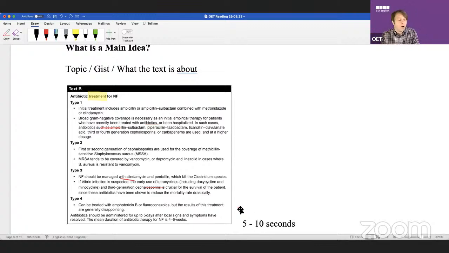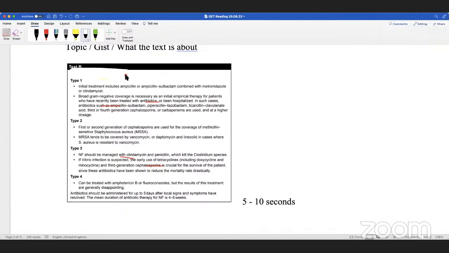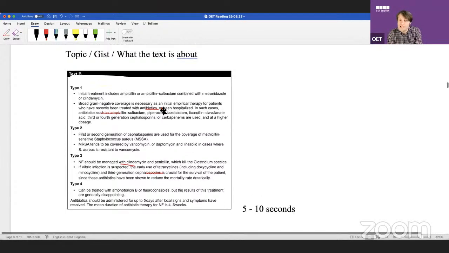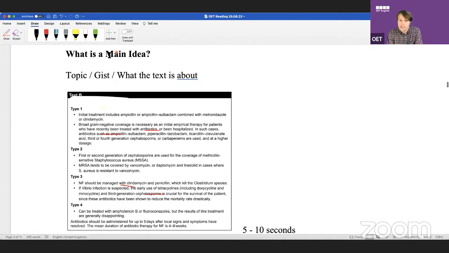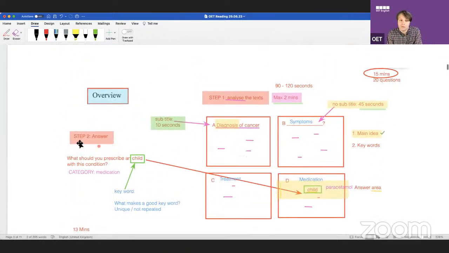Okay, what if we don't have the heading? This is what I want to talk about now. If that's not there, it depends on the topics. Sometimes the topic's very long and complicated. It's a big problem for you in the exam because it's not so easy to get the main idea, and you need that main idea. If you don't get that correct, you're going to have a very bad step 2.